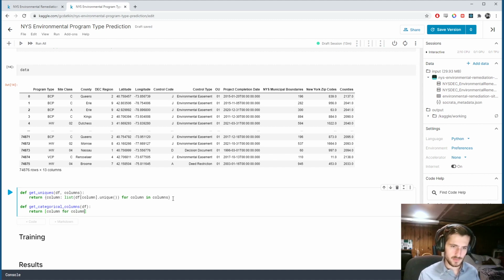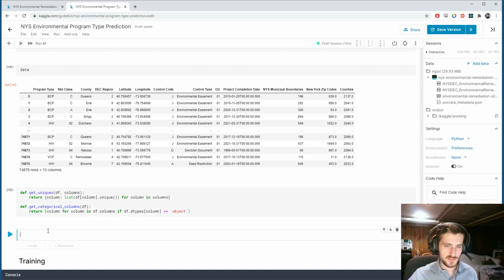So for column in df.columns, if df.dtypes of column equals object. So this is saying we're going to make a list of all the columns that have object data type. So it's just categorical columns, and then we can get the unique values of those columns to get a nice representation of what kind of data we're working with in each of these categorical columns.